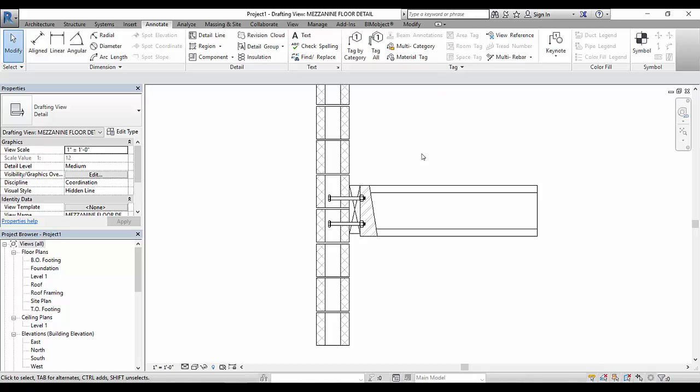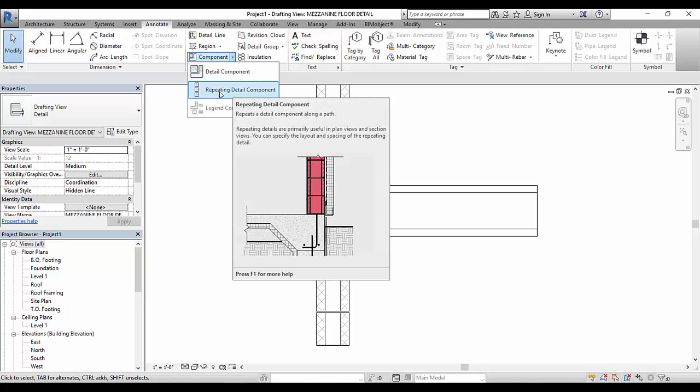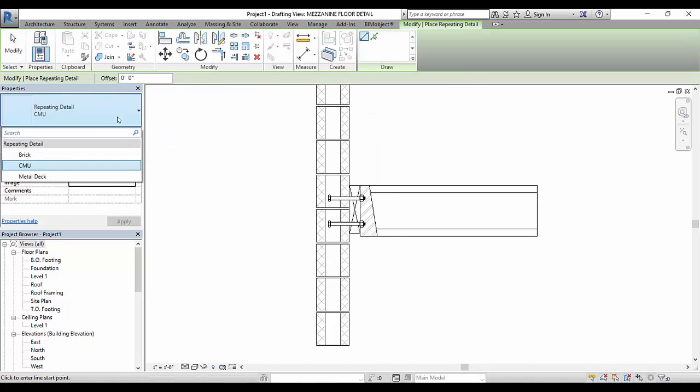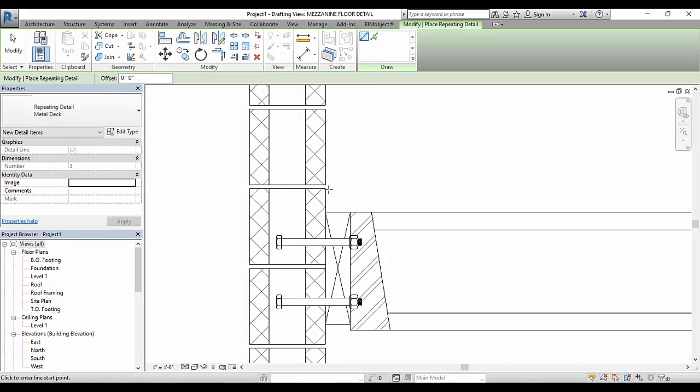That is a repeating detail that we use, very similar to what we did with the concrete block wall. If I choose the repeating detail component underneath the component tool, and in the type selector change to metal deck, the metal deck size that we're using is 1.5 inches thick by default.